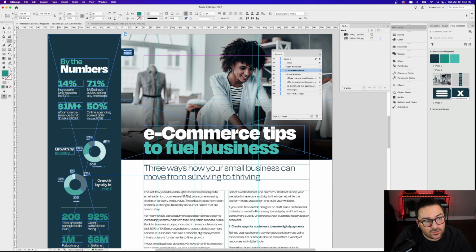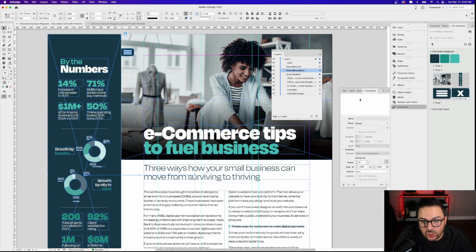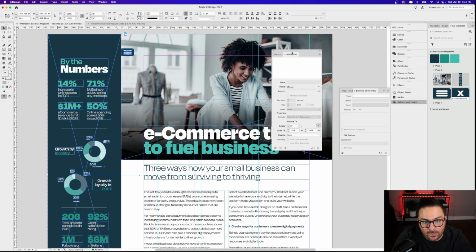Now that the line is still selected, I'm going to click on my selection tool, hold my Command key, or Control on Windows, and click on the group. By the way, this is all grouped. Click anywhere to select that as well. And you can see, oh, did I lose my line there? Okay, let's hold shift and click that. So now we have the infographic and the line selected. Let's open our animation panel. I'll just drag that, maybe move it there.